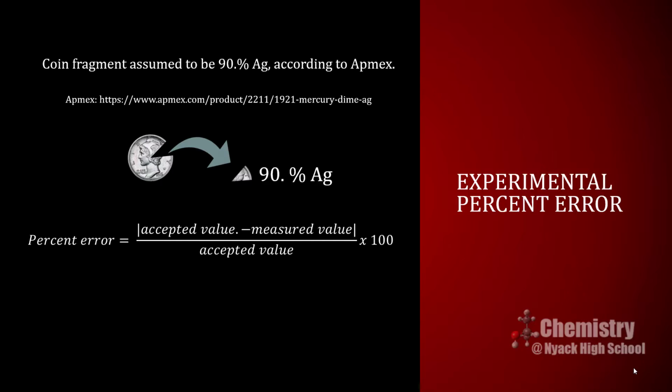Assuming that the accepted percentage of silver in the coin is 90%, we can calculate an experimental percent error, which in this case, assuming our measured value of 88%, we get a percent error of 2.2%.